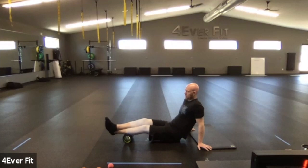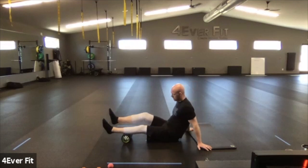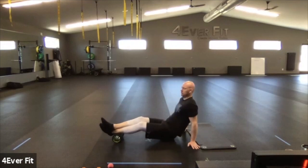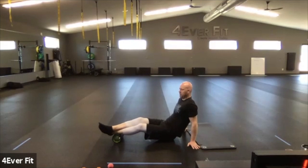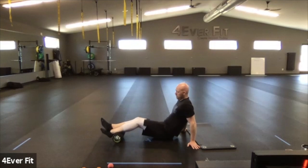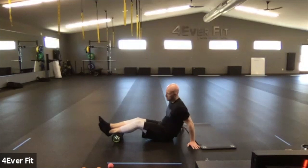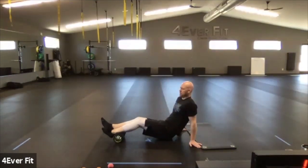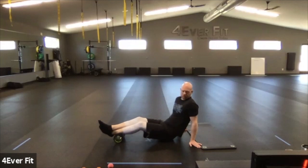Okay, and then right there. And then we're going to go all the way to the bottom. Now for me, I definitely feel more sensitivity down by the Achilles on the left side than my right. Again, these are things you want to pay attention to. Discover where your areas are at, where your tightness is constant. All right, 3 more seconds, 2, 1.